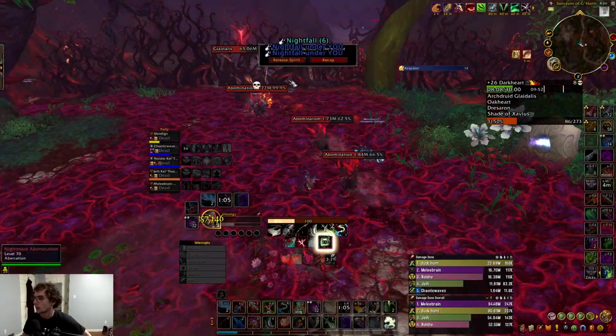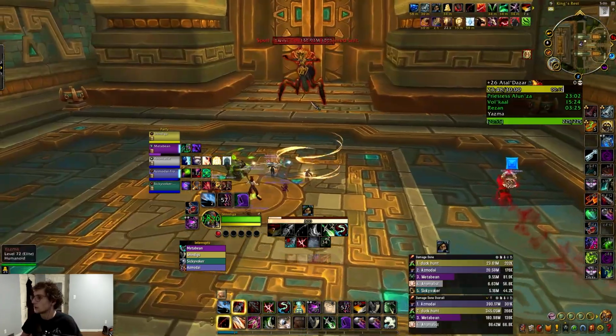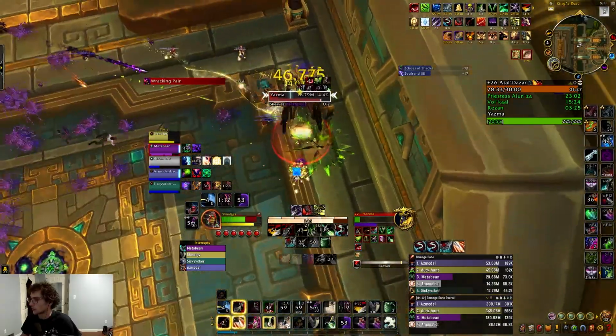And that's key. So it's back to LFG, and this time back to Atal'Dazar as we queue into a plus 26. We actually managed to have a deathless run up until we engage Yazma, and with 15% of the boss's health remaining, this happens.